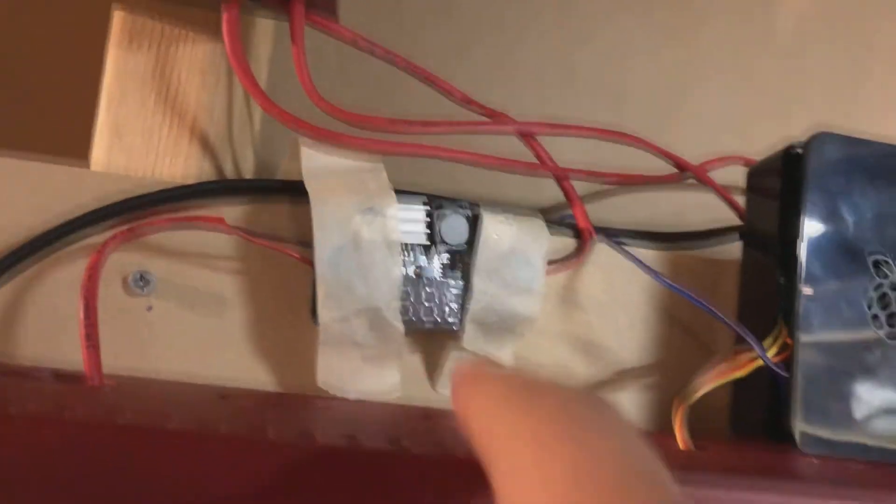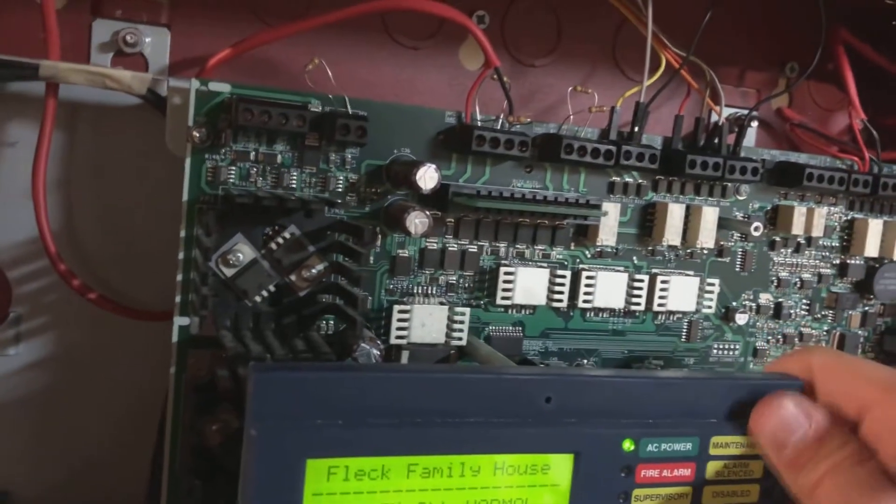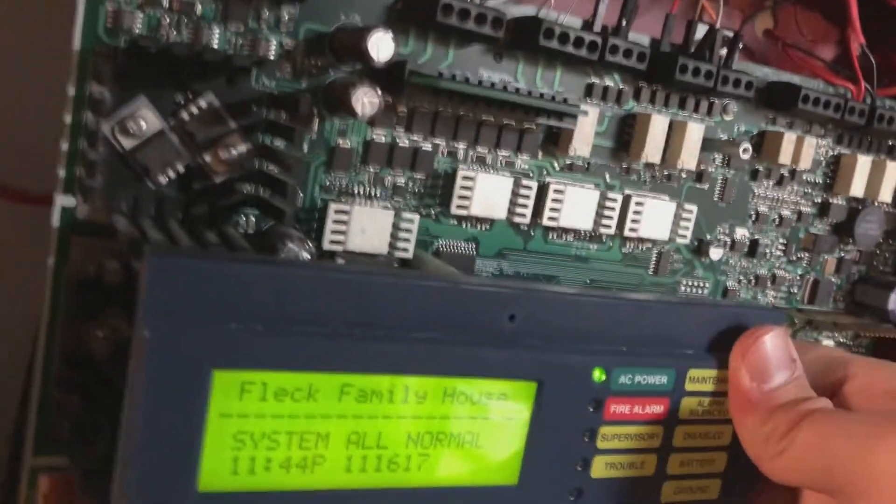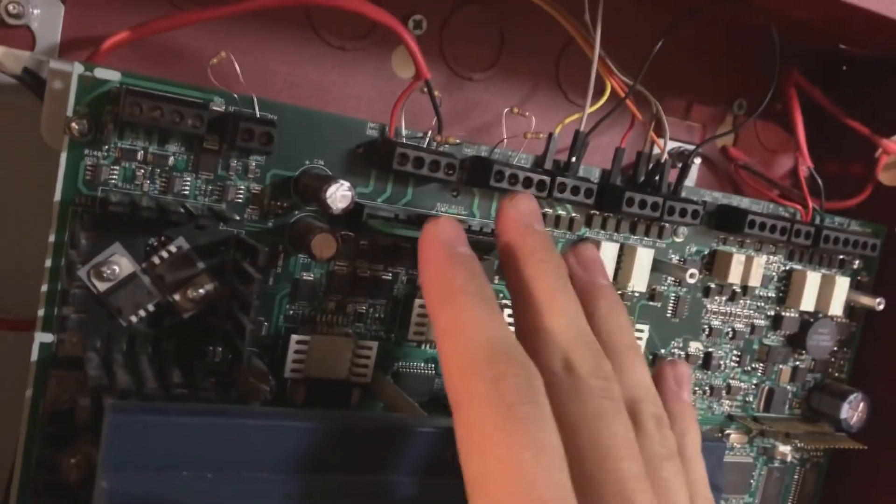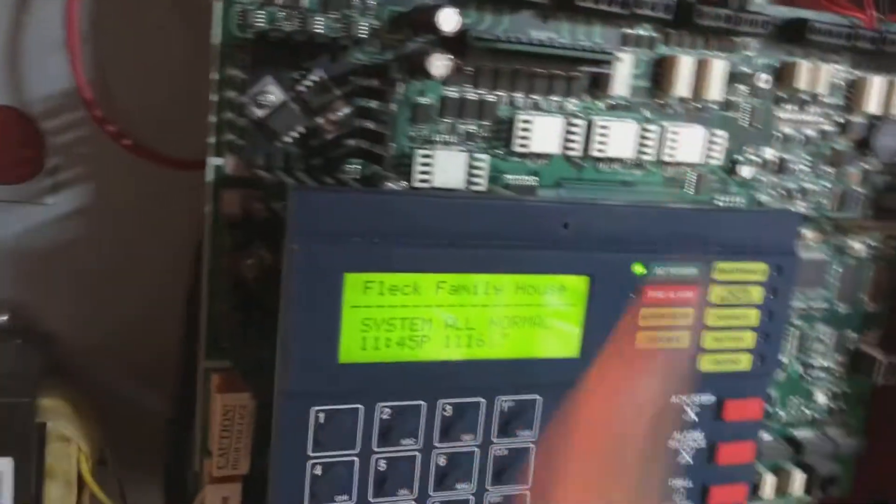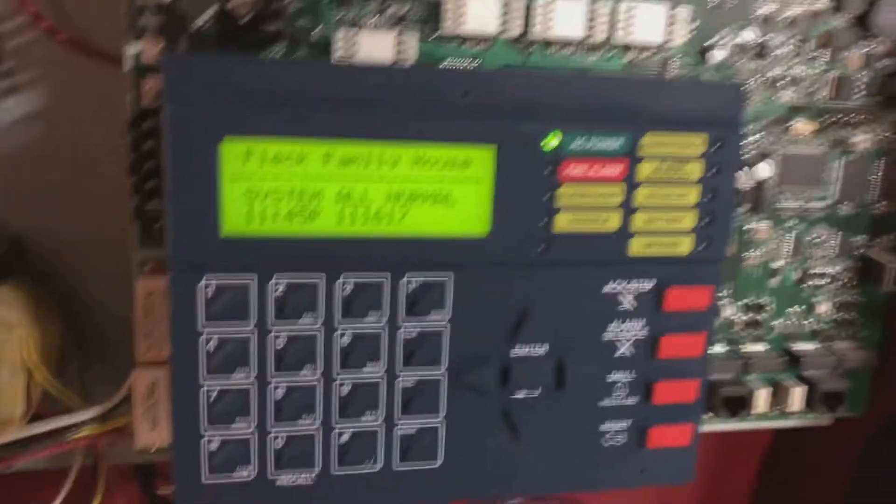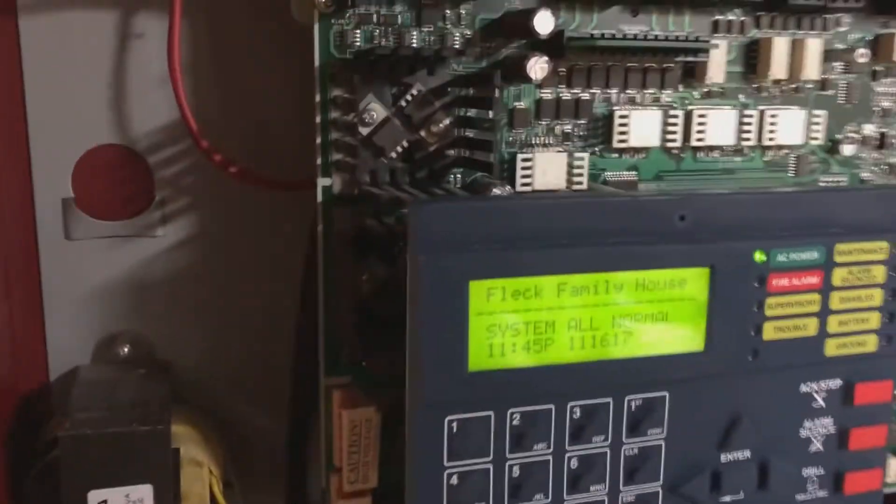Now if you replace a Simplex panel with these kind of devices with another, either Simplex panel - obviously Simplex would be doing that - or another panel that puts out clean current, you can get away with bypassing this and just put one of these modules up and this will still work. But on a Firelight panel it ain't gonna happen - it's gonna strobe like in a video where you can click up here to take a look, but it just strobes like crazy and it's just going crazy. So that's why you can't do this in the field, but it does work.